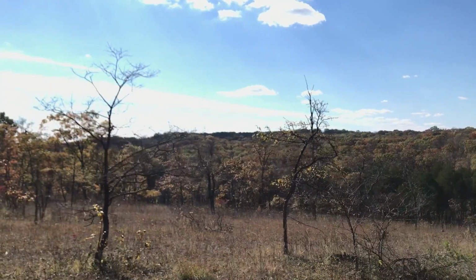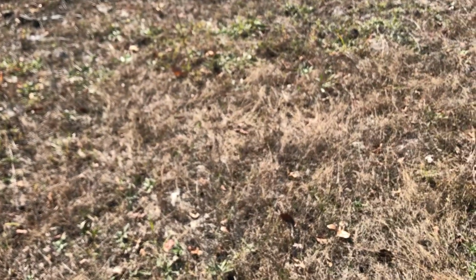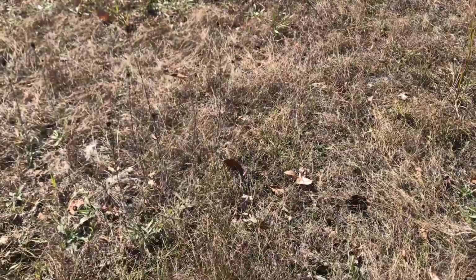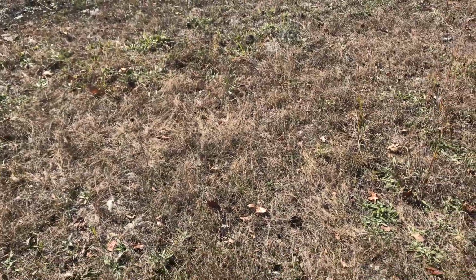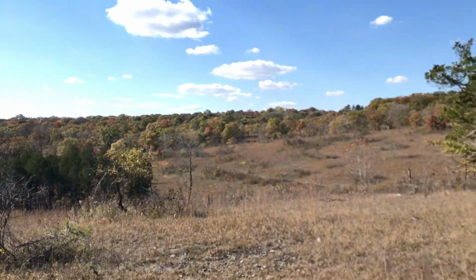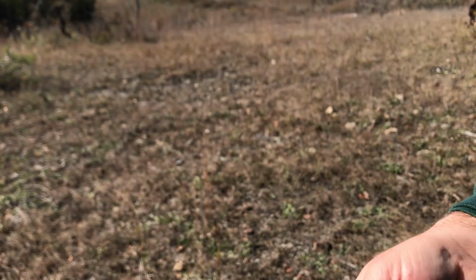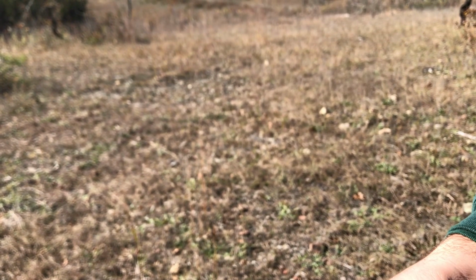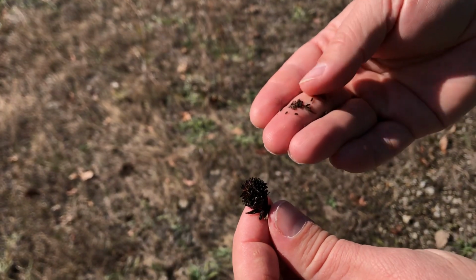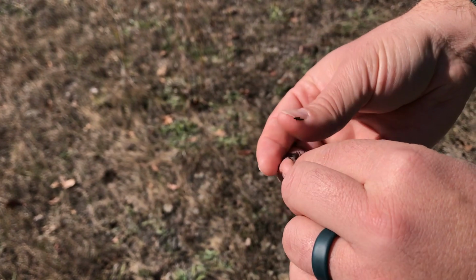You can also see, as we're walking along here, sort of signs of the past season, where you can see these coneflower heads. I don't know how well those really show up, but there are a lot of them. And during the summertime, this is a really, really cool area to come and see. Just swaths of tons of yellow coneflowers and other colors too, but just a lot of yellow. Yeah, and those are all seeds, I believe, that are remaining here on the heads of the coneflowers.